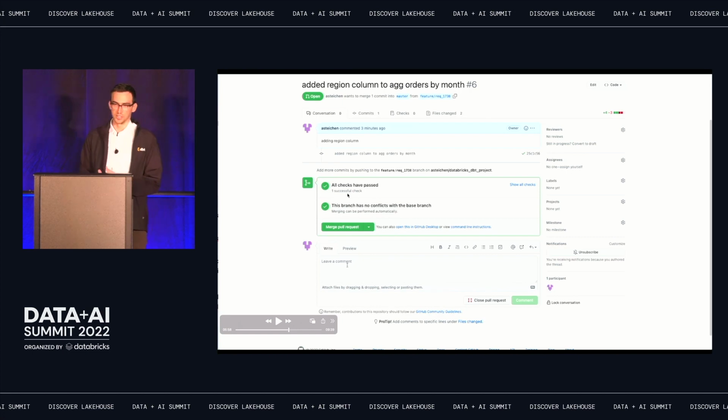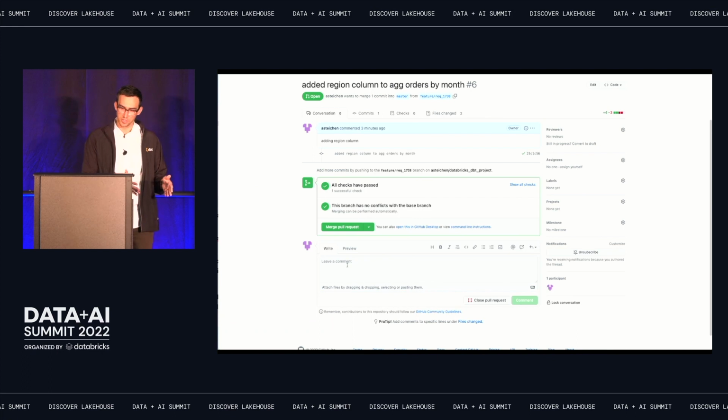So not only does dbt let you review that SQL that was being changed, you can also use a webhook to run a dbt job when the pull request comes in, so that the reviewer not only knows what changed, but knows that your job can now run end to end and pass all the tests. So they can say with a lot of confidence that this is ready to go to production.